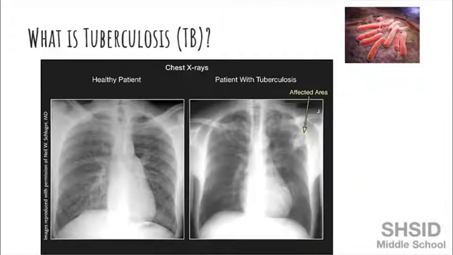So what's tuberculosis? Well, it's a bacterial infection that is infectious, can be passed from person to person through coughing. And it's something that affects the lungs, it affects your respiratory system, among other things, if it gets really bad. And it used to be a real killer of people. It used to be very common. People died from it more than people died from the war. But it's not so much a problem anymore.